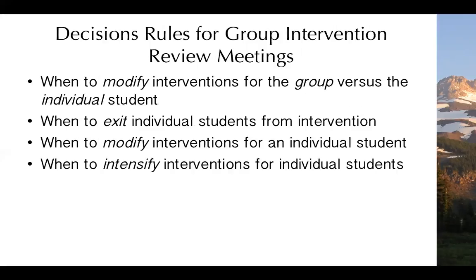And so when we start thinking about the group level interventions, we're going to come together and have some meetings. It's going to be this next section we'll talk about here. We want to have our decision rules start to say, well, we're going to modify this intervention. Is this for the group? Remember the slide that had the pictures and everybody in that group was below the aim line, or for the individual? And that one was where the other students were doing pretty well, but this student was not.